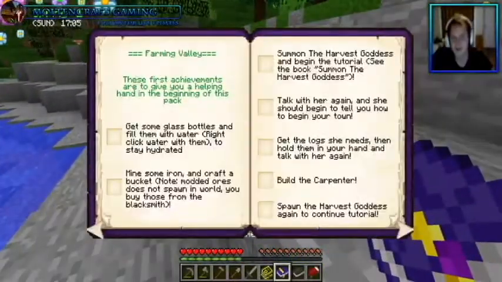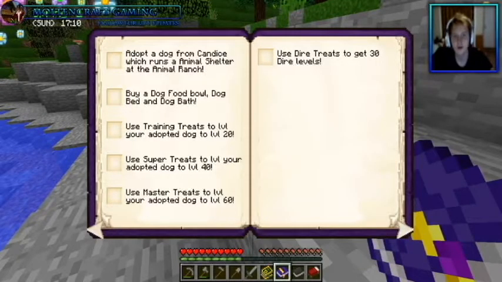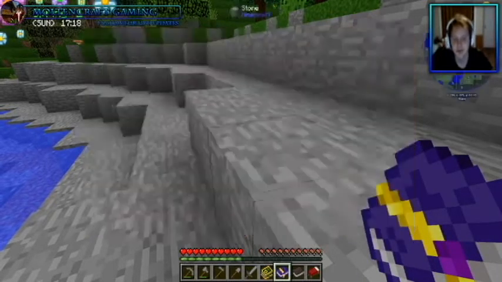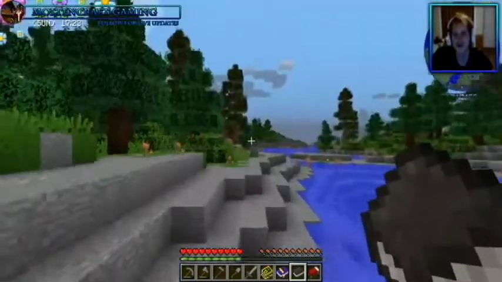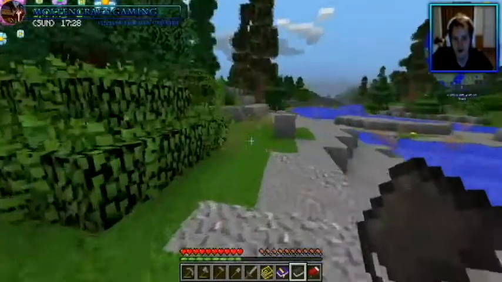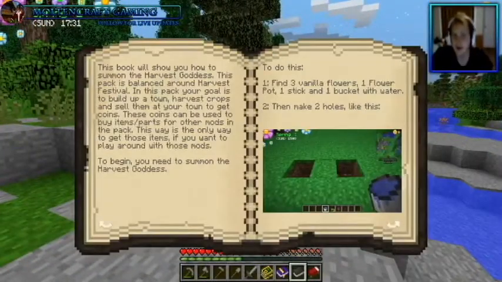So this is our achievement book, so Farming Valley. There we go. Guide on how to summon the Harvest Goddess, guys. I don't think we're really gonna summon on stone. Let's find out here. So this book will show you how to summon the Harvest Goddess.